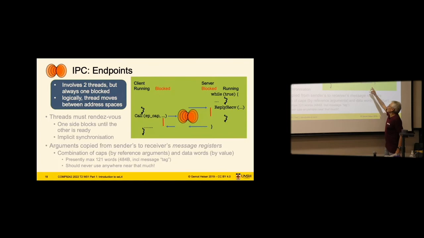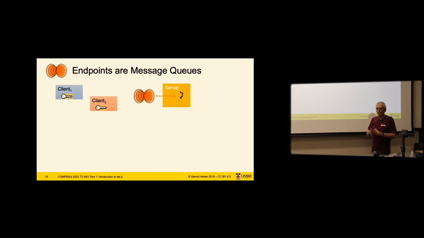Well, it certainly has a reference to threads of sorts, because if the server does its reply-receive operation, which is to wait for the next request to come in, then it needs to block on this endpoint. So somehow the endpoint needs to reference this thread that's waiting on it. Yep, that's a very good observation. And in the end, that's really all an endpoint is. It's a queue of waiting threads. The threads queued on an endpoint can be either senders or receivers, but never both at the same time. So you either have a queue of senders or a queue of receivers.